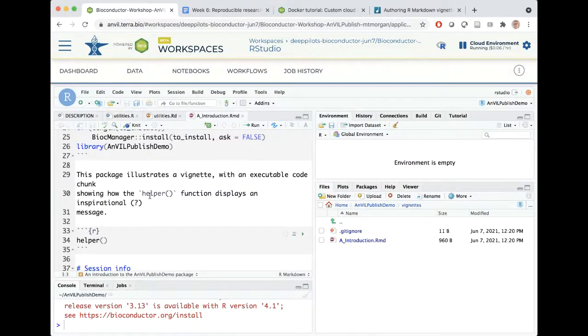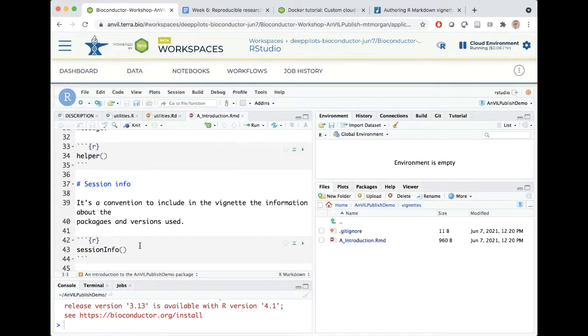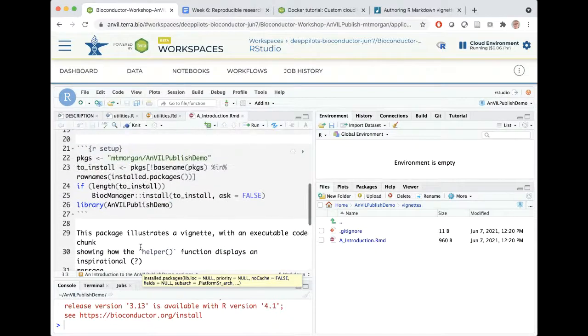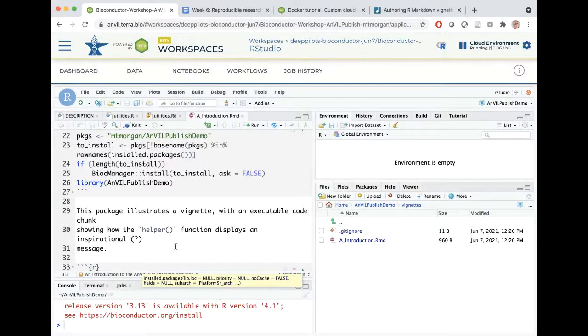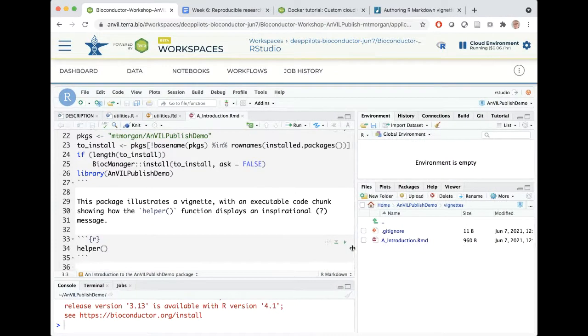Then you can load it, and then you can test out the helper function, and then get information about the R session that you're using. So it's a little vignette, but actually you could imagine that this became a much more comprehensive description of, say, an entire analysis that you'd worked on with these code chunks evaluated in the context of the text that you'd written.